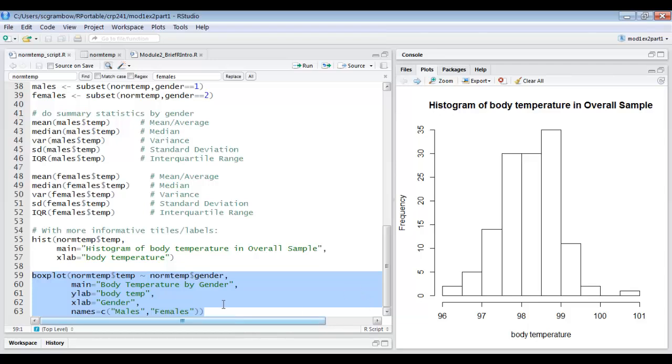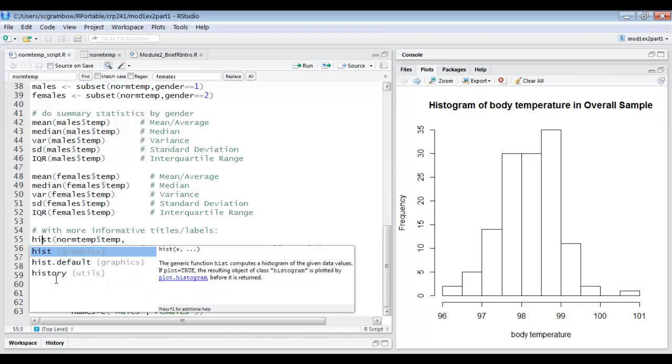Just as a reminder, I wanted to show you again, if you need help, you can just put your cursor in a command and hit the tab key, and that will bring up inline different commands that look like the letters that you have there.